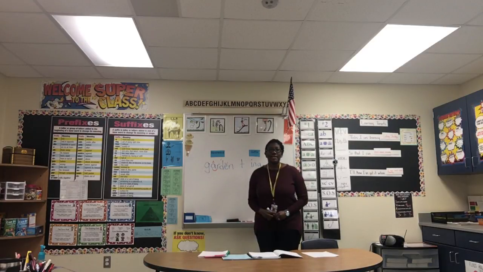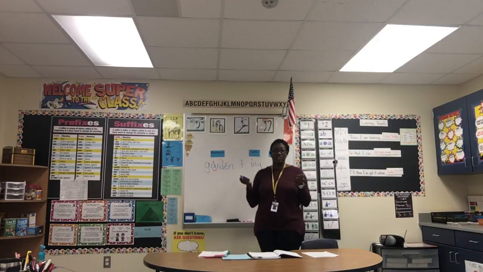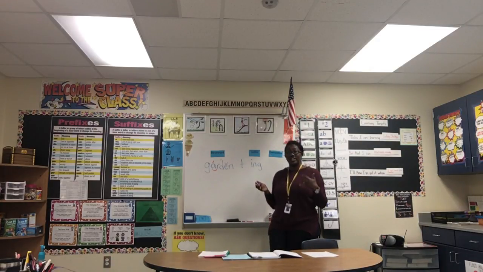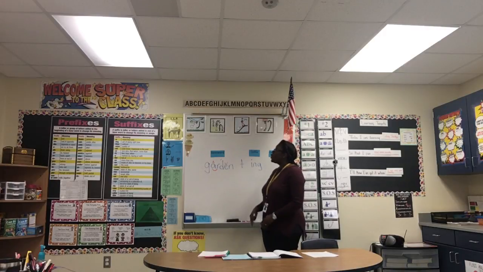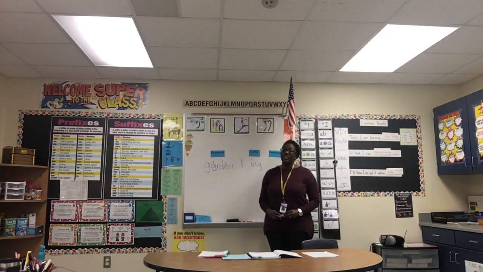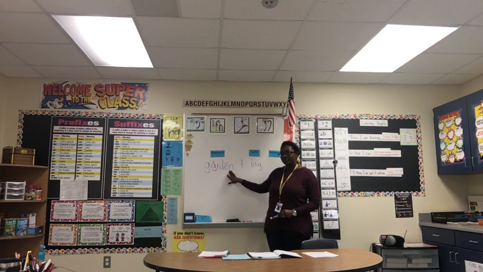Remember, accent means to say the word louder, longer, and stronger. So when you say garden, you're actually saying the first syllable louder, longer, and stronger. Garden. Okay? So that tells you if you need to double the N, the consonant, before adding the vowel suffix. Because the accent is on the first syllable, we don't double the N.